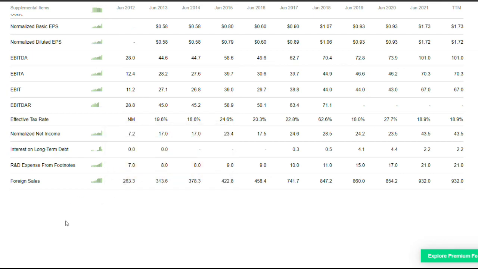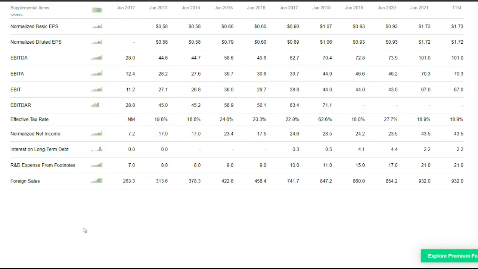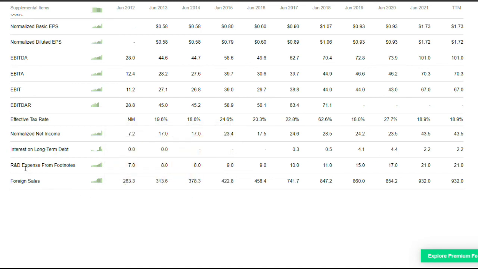So the companies that I hold that are in manufacturing, that sell certain kinds of products, that are in medical devices, or in some kind of farm products or fertilizers, stuff like that, which are evolving in a way where, on those companies, I want to see this research and development going up, and at least a certain portion of the net income, because they need a lot of research and development to develop new products, to develop better products, to beat the competition out, to build that moat around them. The more research and development they do, the better the company is. So that is what is also mentioned here, research and development.